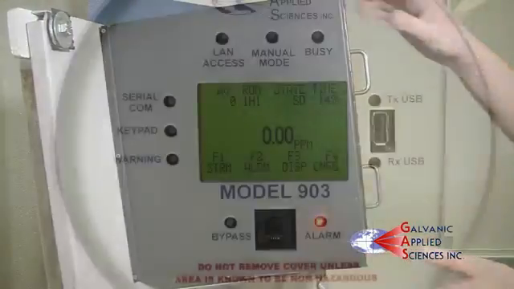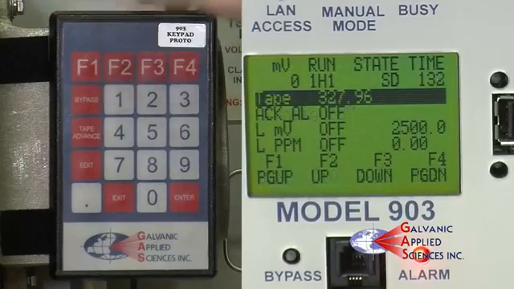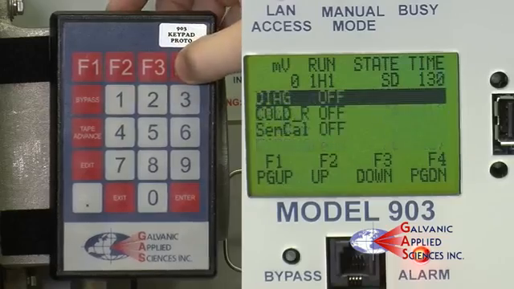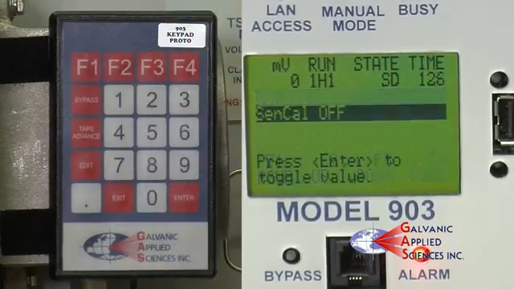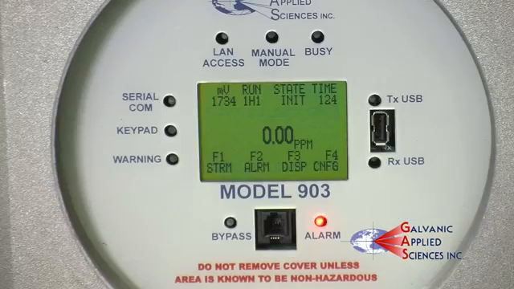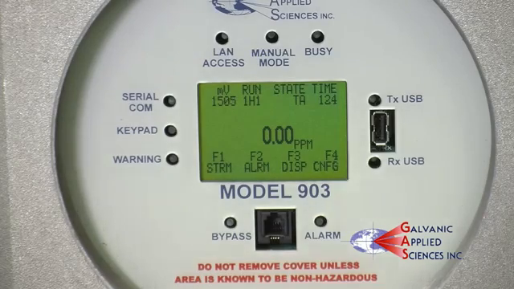Now that the tape is replaced, you should recalibrate the sensor. Press F4 then press F1. Once inside the menu, use F4 and F3 to scroll down until you get to SenCal. Press the edit key and press enter to toggle SenCal to the on position. This will initiate sensor calibration. This process takes about 30 seconds. Press exit to get back to the main menu.